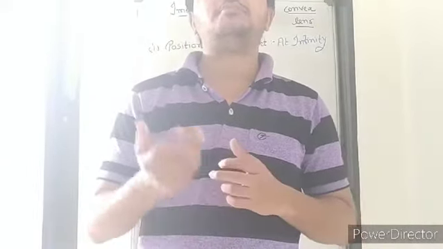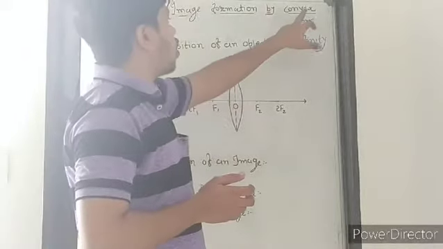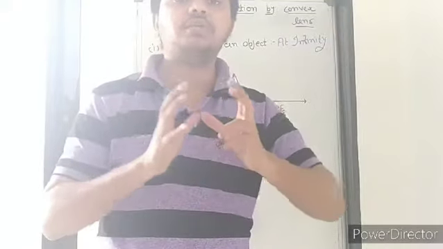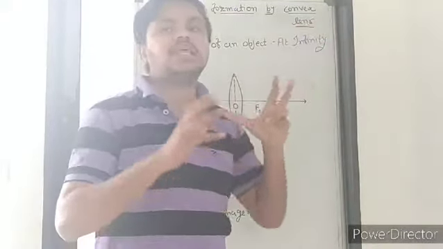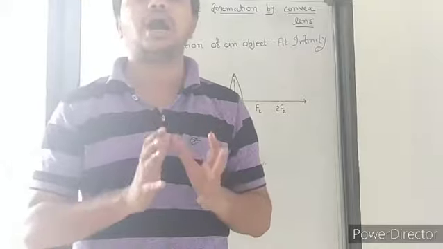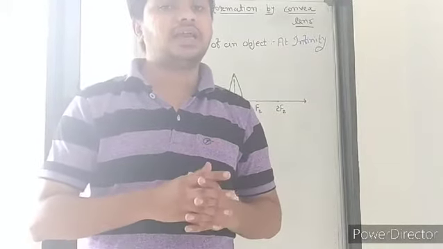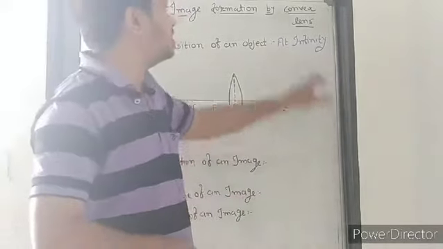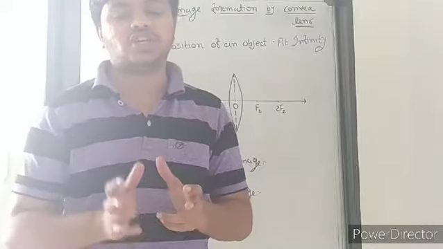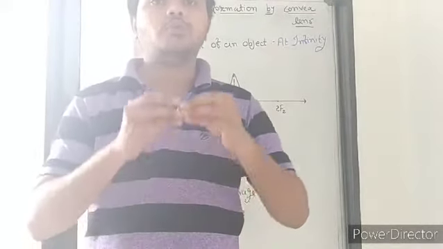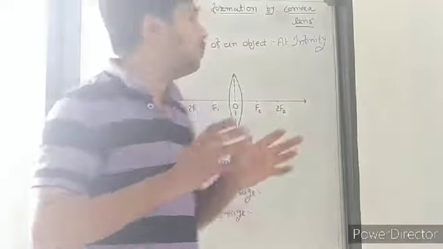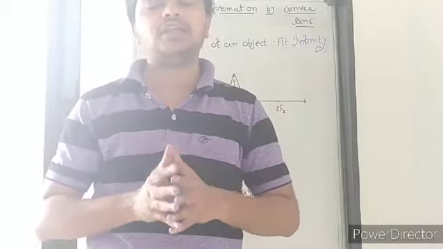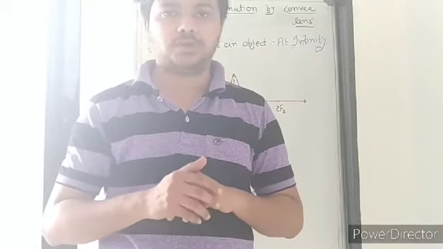As we have seen in mirrors, the convex lens is the same as the concave mirror. Means the image formed by a convex lens and the image formed by a concave mirror are both the same. The difference is that the concave mirror uses reflection for forming an image, while the convex lens uses refraction. So the images formed by both are the same in nature, size and position, right? Only the difference is reflection and refraction, right?